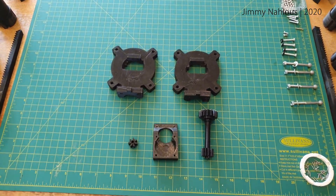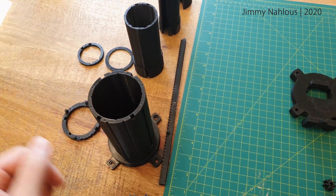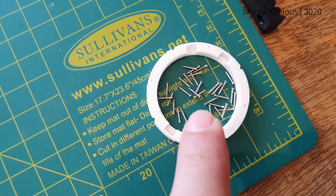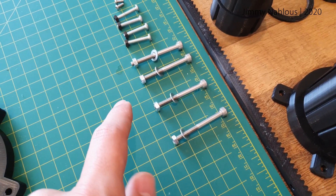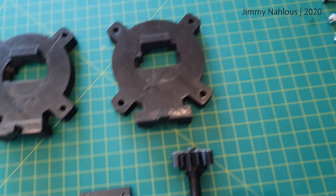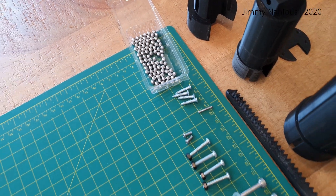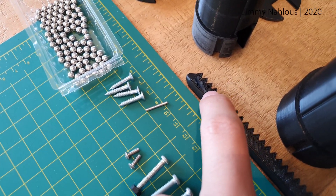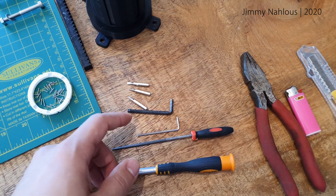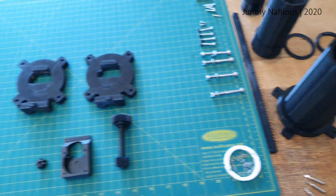What we have here is the central elements: the key box, the N17 stepper motor with the two switches, the left-hand side tubings with the rack, the right-hand side tubings with the rack. We've got one millimeter Phillips head screws, M5 bolts, M4 screws, M2 bolts, some of the M2 screws for holding this whole thing together, and the five millimeter ball bearings. This guy here goes into this hole to tick off the switch. As for tools — standard stuff, everything required to put this together, plus a lighter, which we will get into shortly.